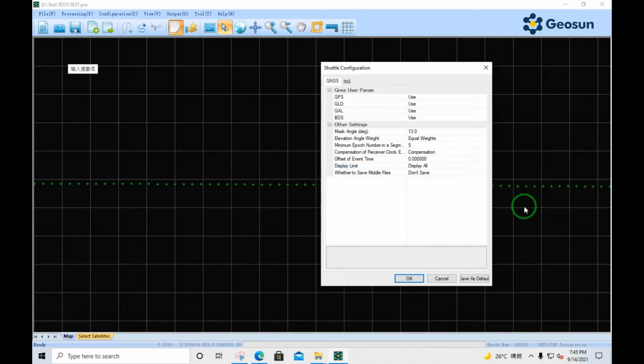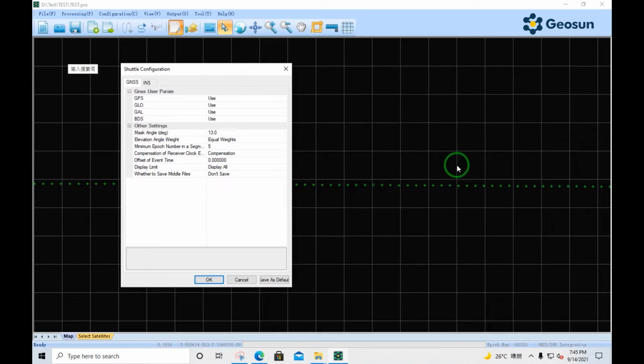But here, because the quality of the points is good, we can find all the points in the data. Whether to save the middle files, typically we use don't save. It's not necessary to save, but sometimes if you want to check the result, check the quality of the processing, you can save the middle file. Sometimes it's useful.